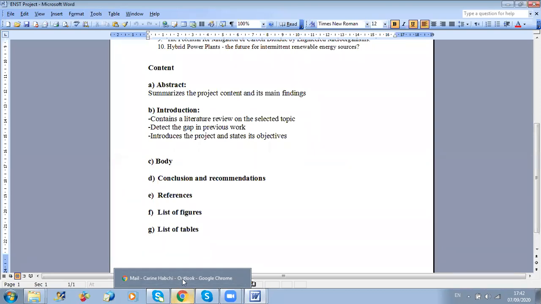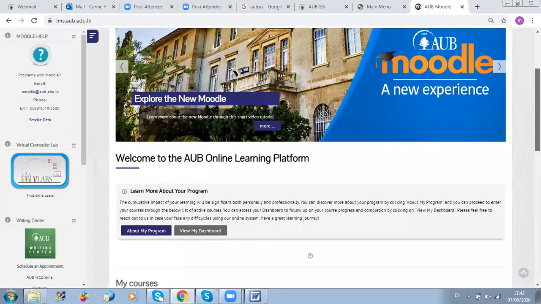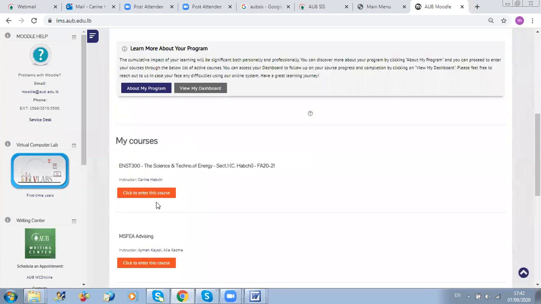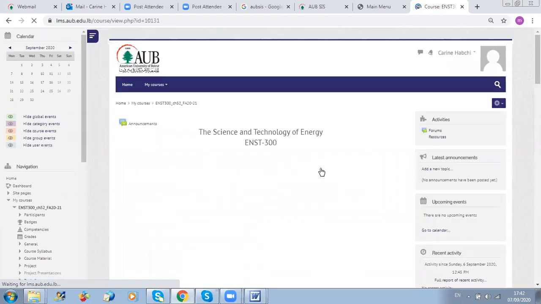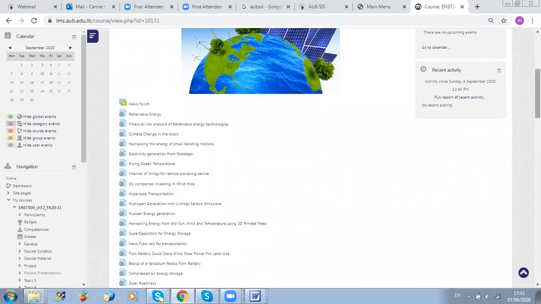Okay. So now I will go a little bit over the course page. So here, at the beginning, you have a news forum where you can find a lot of possible projects for you. Here you have small articles or small PDFs describing one of the possible topics. So if you want, you can go over them and see what is interesting for you. You have a very large variety of topics. The one that is convenient for you, you can select it.